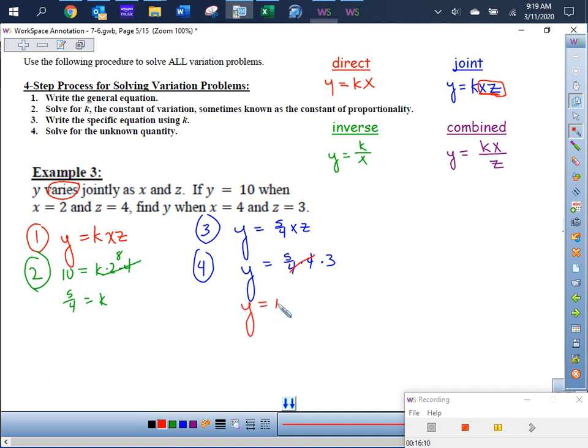There's no label. There's no story to this whatsoever. It's very, very dumb, in my opinion. It's like, who cares, you know? But to me, it makes more sense if it's like the amount of teens smoking varies jointly as their age in this scenario and the place that they live or things like that, you know? If there's a story involved with it, I think it makes a lot more sense.